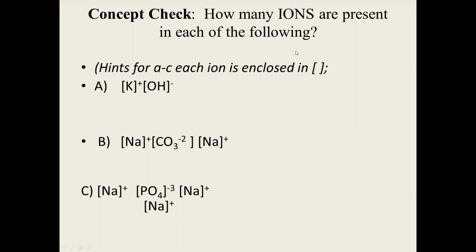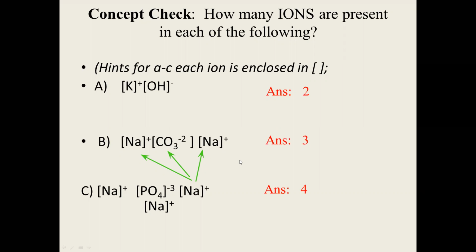Now, I took the class through this when we were all here together, but I would say how many ions are present. And it's really easy to look at the brackets and just kind of count how many you have. So like this guy has 3 brackets, so that's pretty easy. The first one, KOH, that's very easy. There's just 2 ions, but you just count. Use your fingers. It's not that exciting.